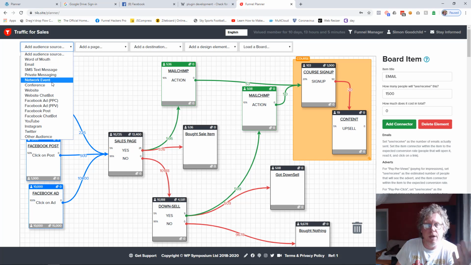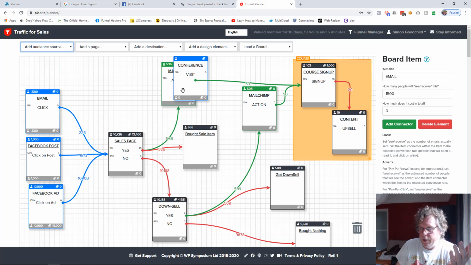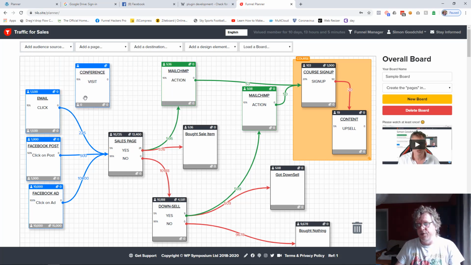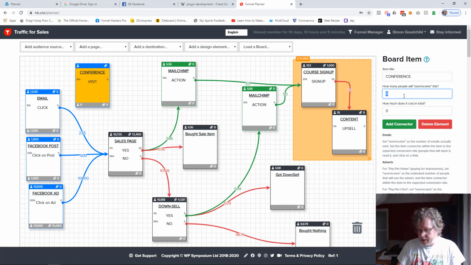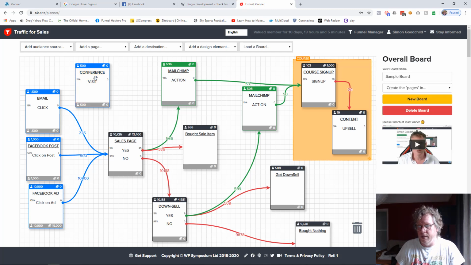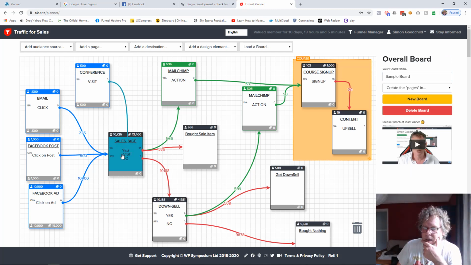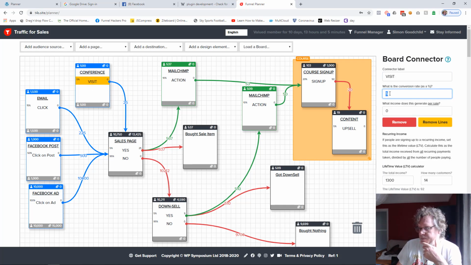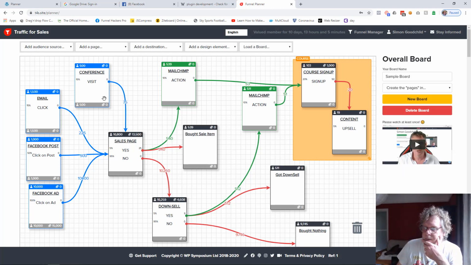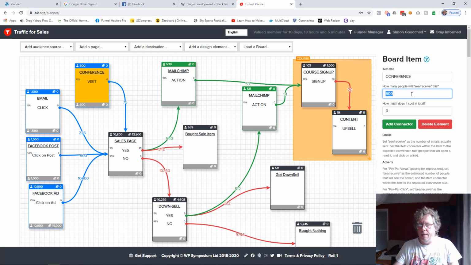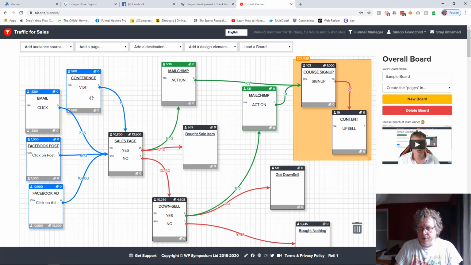A conference. If you've got a conference event going on, you attend a conference within this time frame. Conference. How many people see this? 500 people. What does it cost? Nothing, because I'm being invited. It's virtual, probably at the moment. Conversion rate probably just 5. Not massive, but it's another 25 people. If I can get that up to 15. Let's be really optimistic. No, let's keep it real. But it's more people, and you can see here you can feed these people in.